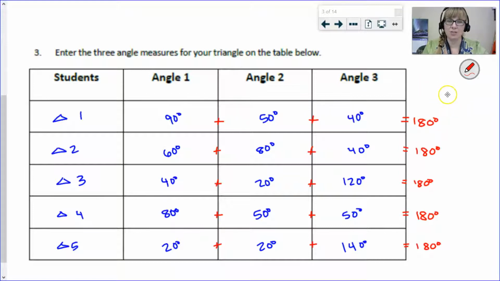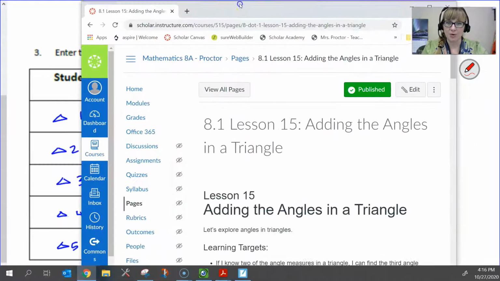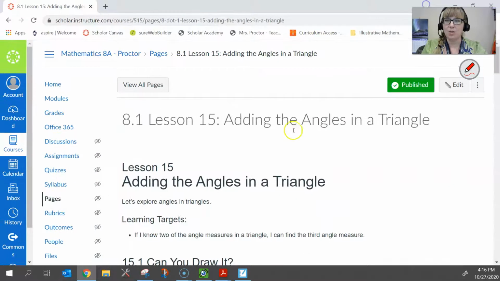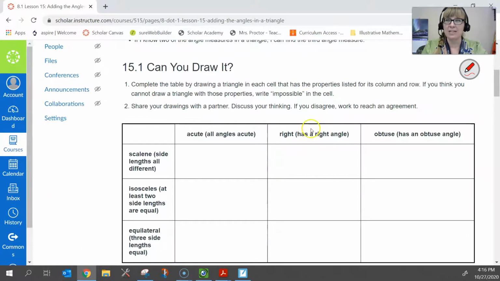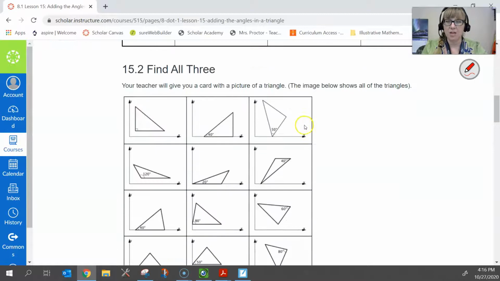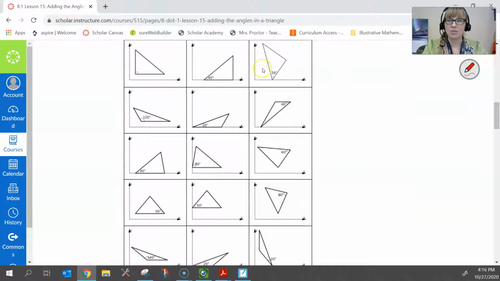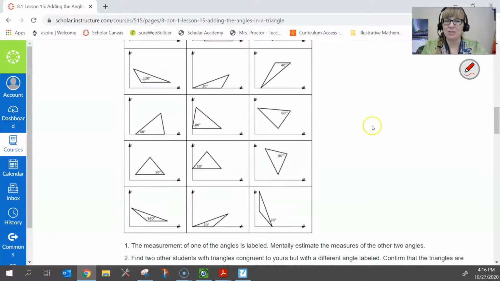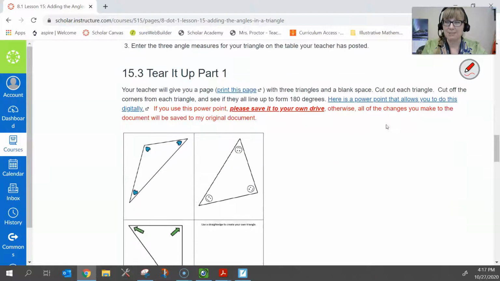What you're going to notice in Canvas, where you are viewing this video, you will see all of the stuff we did in our previous video. You will also see all of those triangles lined up because these three are the congruent ones. These three were the congruent ones, and so on. And so you can see, instead of that visual table where we wrote down the angles, you can see the angles and see that they add up to 180 degrees. So we did pick these triangles specifically, but is it going to happen every time?